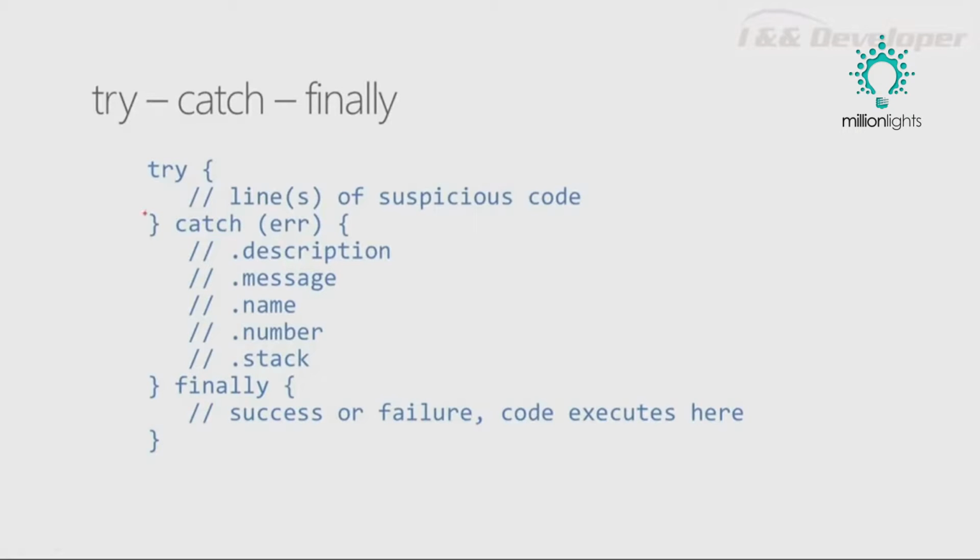The main ingredient here is that when you are looking at your try, the first thing you want to do is ask, what are the suspicious lines of code? When we say suspicious lines of code, we mean something that could potentially cause a problem. This could be a custom error that's thrown from an API. It could be that you're trying to go across the network and grab something through a call. You don't know if it's going to succeed or fail. So there's a number of reasons why something could be suspicious, where you think, I don't trust that this is going to work, which is different than a syntax error.